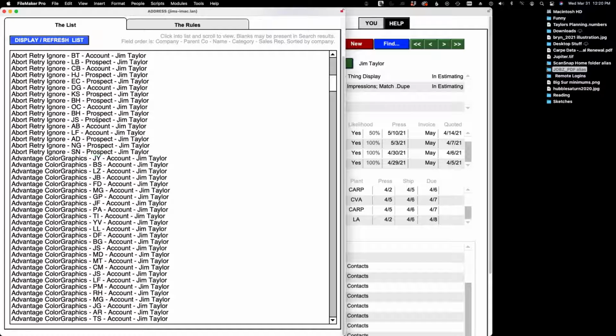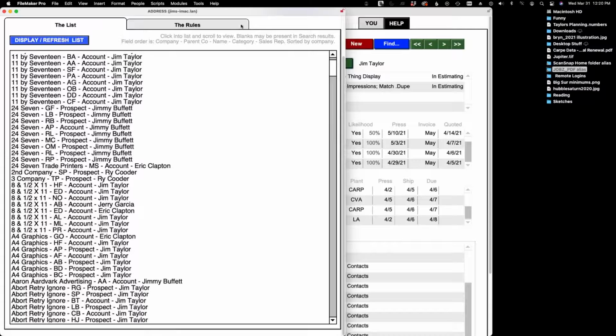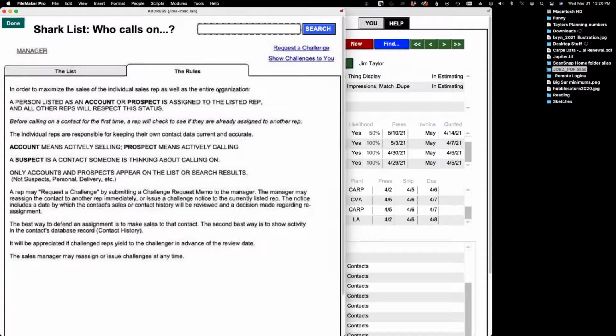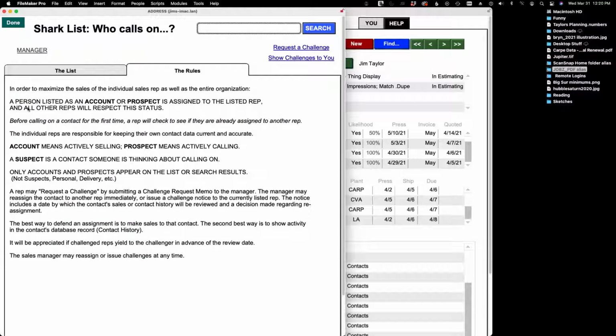Any one person can be a prospect, or can be an account, or can be a supplier, or an associate, or a moot, nothing at all. Can be your personal, your hairdresser, whatever. But what you want to do is prevent other people from calling on your accounts. Therefore, make them in the category of prospect or account, and they'll show up on this list.